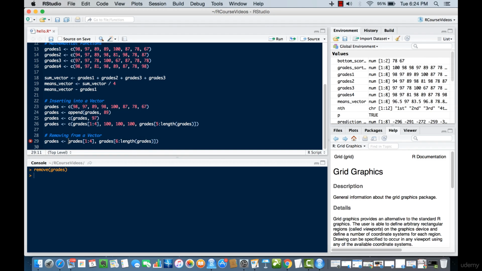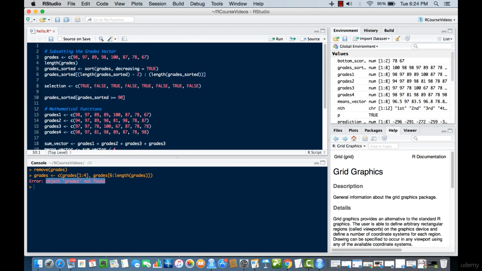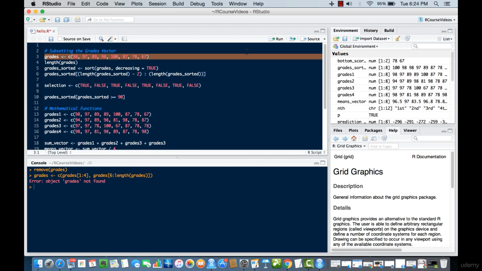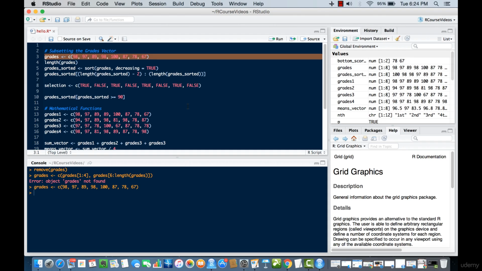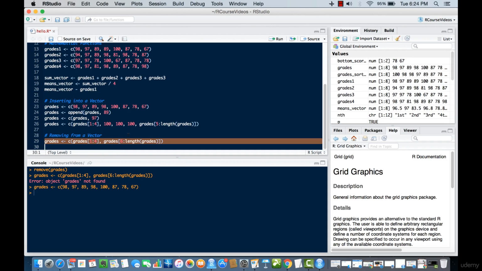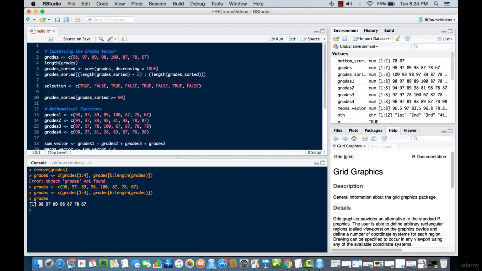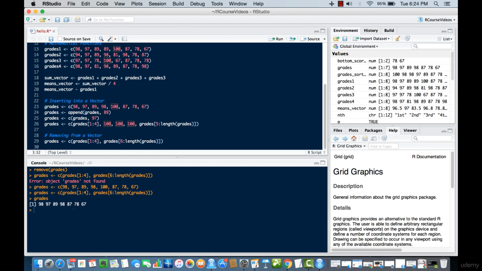Let's encapsulate this inside our method. Let's do a run of that, and you can see object is not found since we have gotten rid of the grades object. Let's go back up here. Let's run this, and then now let's do a run of grades, and let's now print out what grades is. And you can see that in the previous version we had the value of 100. Now the value is now missing.